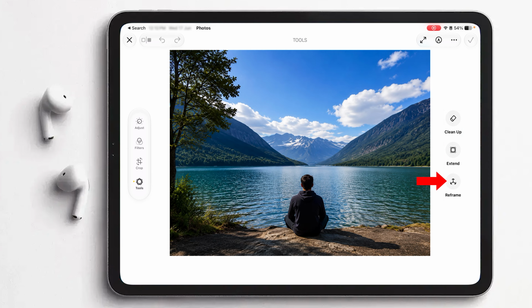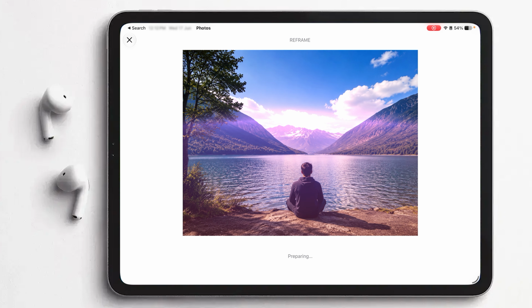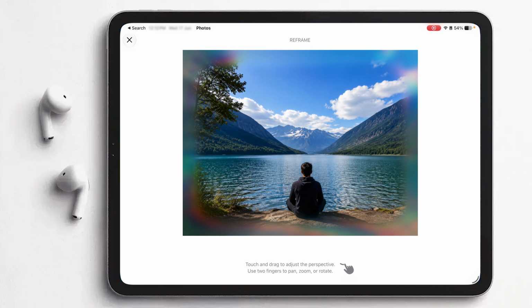The first tool here is Reframe, and this is not the normal reframe where we are simply cropping the image, but this is spatial reframing where we try to shift the perspective of a picture. For example, in this picture, we can see how the person is sitting facing toward the mountain. Now, if I click on Reframe, the image will first be analyzed by generative AI, and the processing will actually happen in two places.